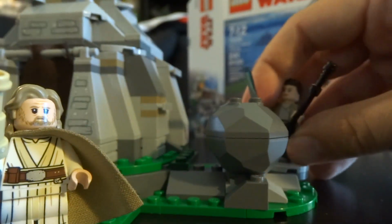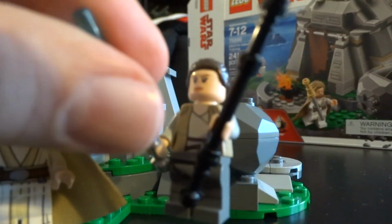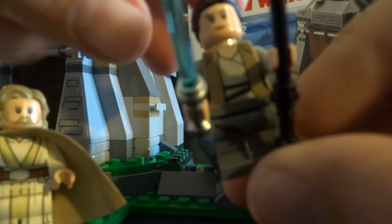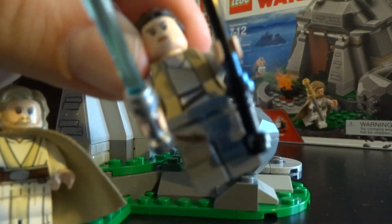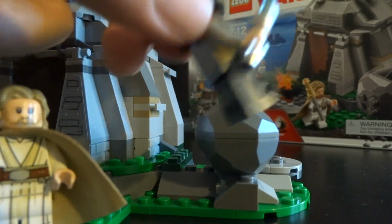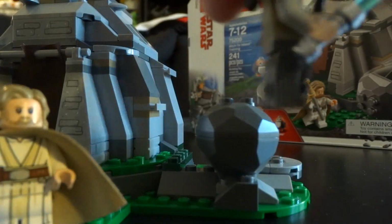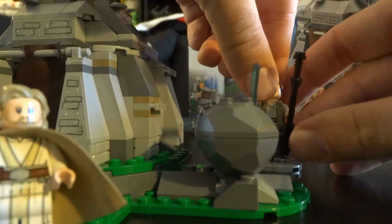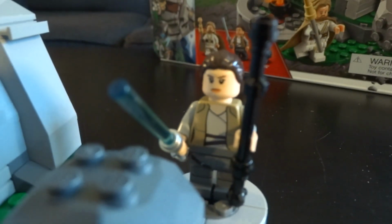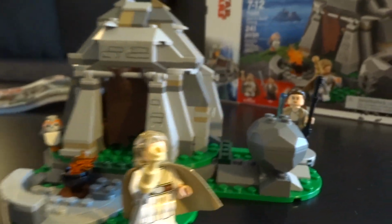And then we've got Rey, and Rey comes with her staff and her lightsaber, formerly Luke's lightsaber, formerly Anakin Skywalker's lightsaber. So, and then you can see Rey is wearing her outfit from The Last Jedi and from the very end of The Force Awakens.